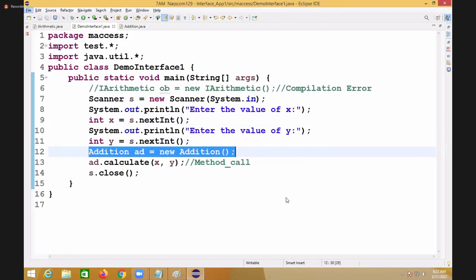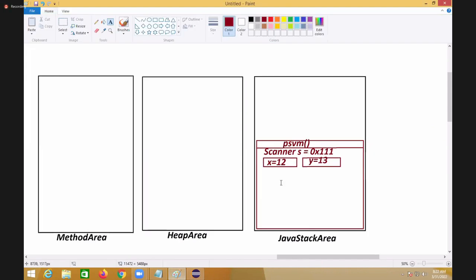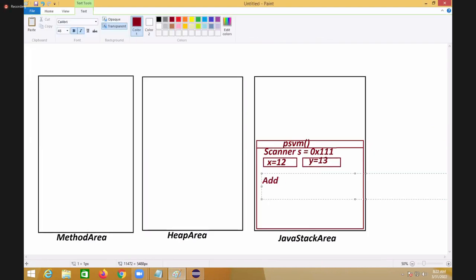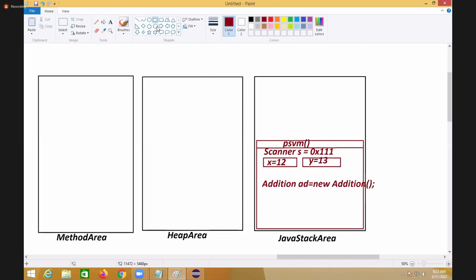Now create an object for Addition. Addition ad is equal to new Addition. Now new means one address is created here.